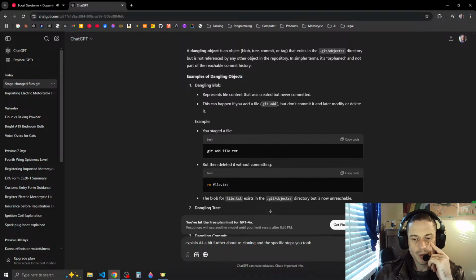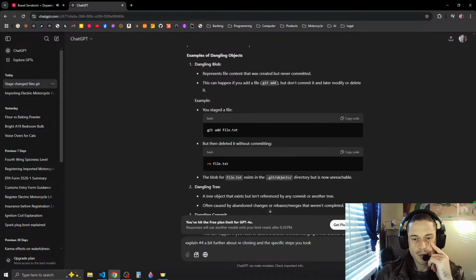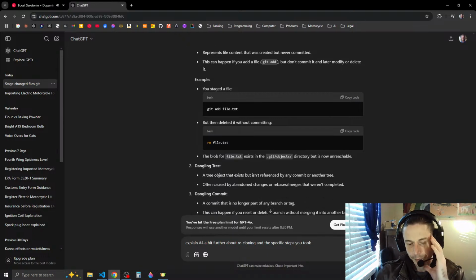The blob for the file exists in the .git/objects but is now unreachable. I don't know. I don't understand. Okay, no, I mean that kind of makes sense.